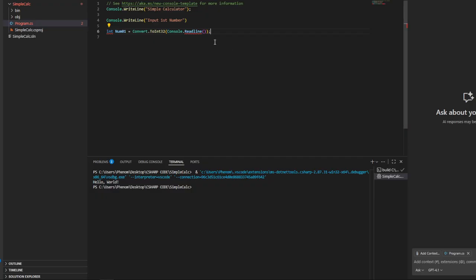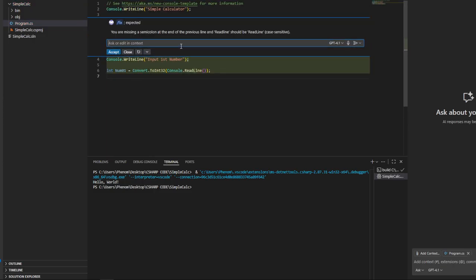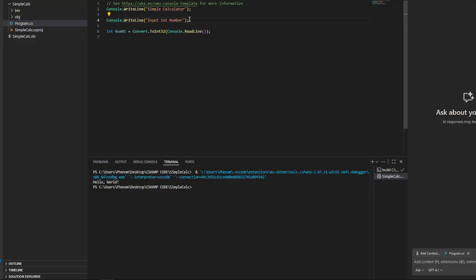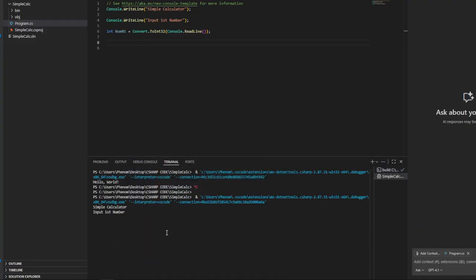Lagi may pula yung read line ko. Ano naman semicolon ah? Tagal niya ito. Good. Okay lang yan.